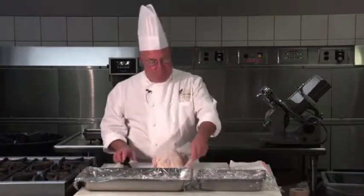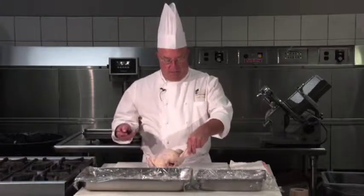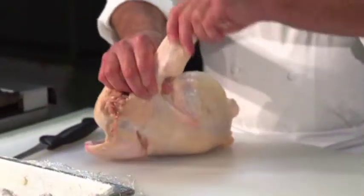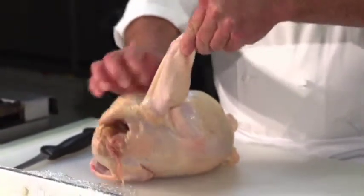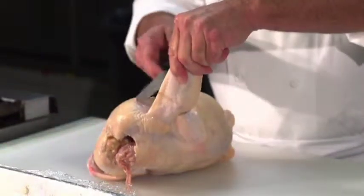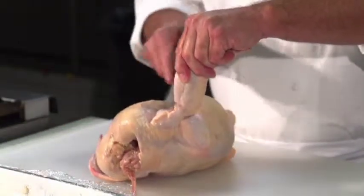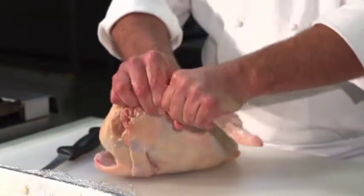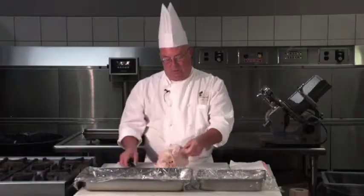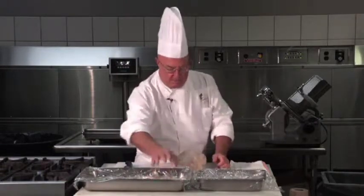First thing we're going to do is remove our wings. Okay? It kind of gets things out of our way. It's a little easier to work with the chicken that way. You're going to take your knife. The good thing about a chicken, it kind of tells you how it wants to be cut. Right here, you'll see the first joint and then the second joint. There's a flap of skin. It's quite easy. You're going to cut that flap of skin just to the chicken side of that joint. Then you're going to take your hands, simply pop it open, and expose the joint there. It's beautiful. And then all you've got to do is cut the wing off. All right? That goes on your ice.